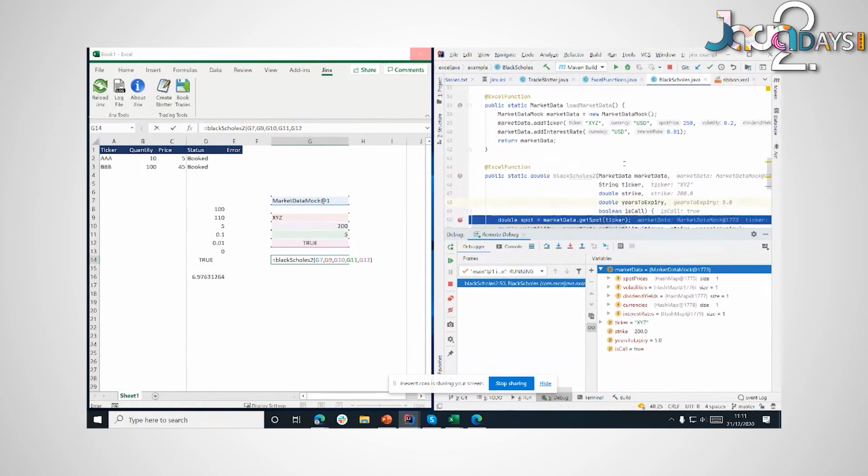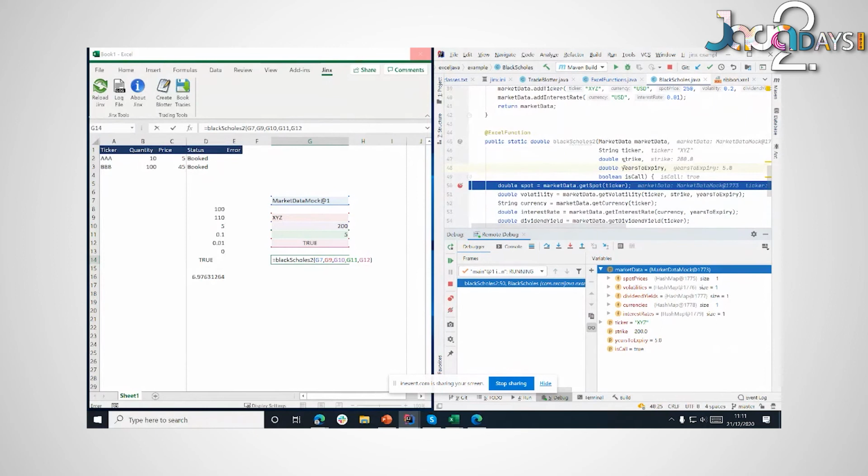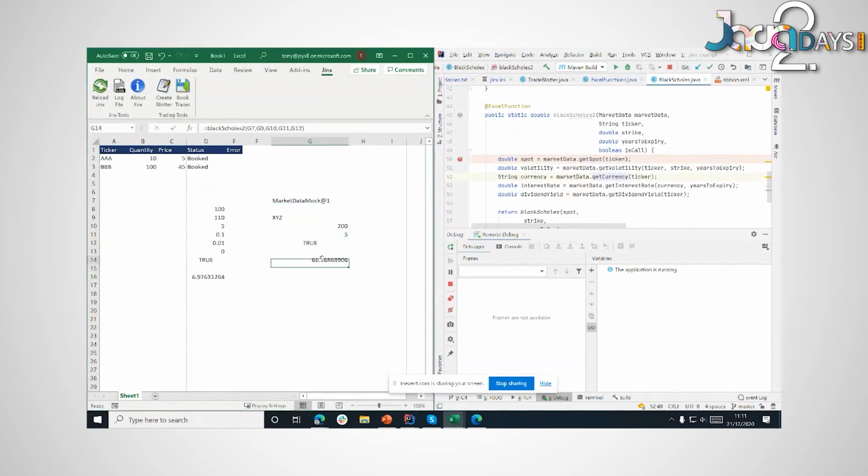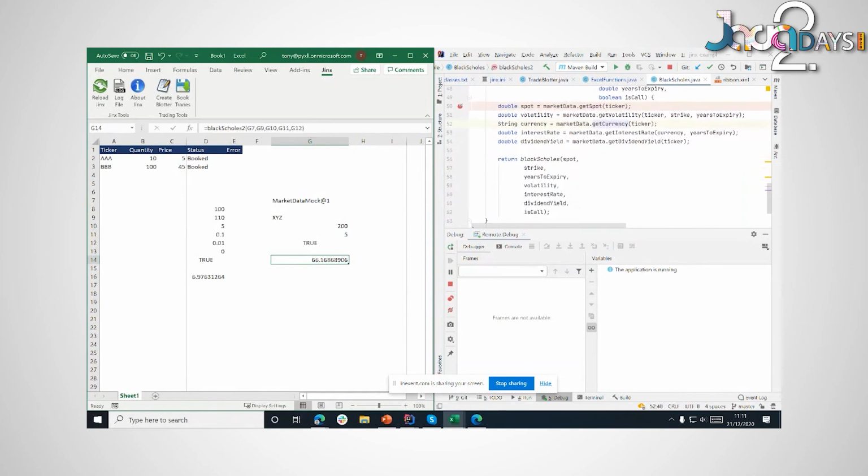So using this, we can actually make our spreadsheets much, much simpler by holding a lot more information in a single cell. So we don't need to have loads and loads of sheets with everything exploded. We can have things that are conceptually a lot simpler. So if I run this, you'll see we get through the same thing. Still calling our Black-Scholes thing, but now with this extra data.